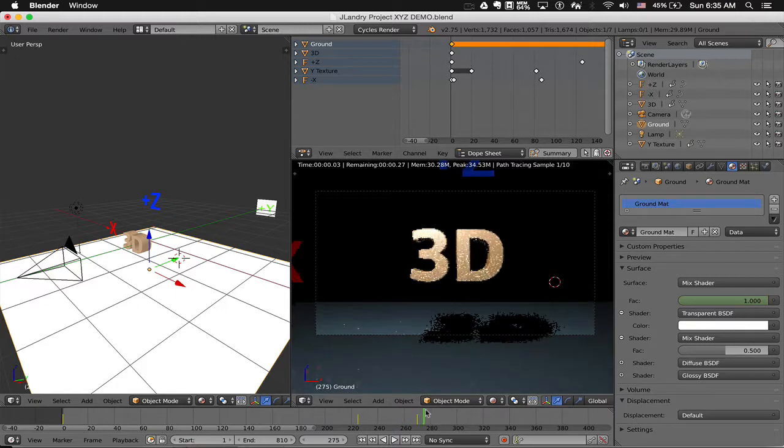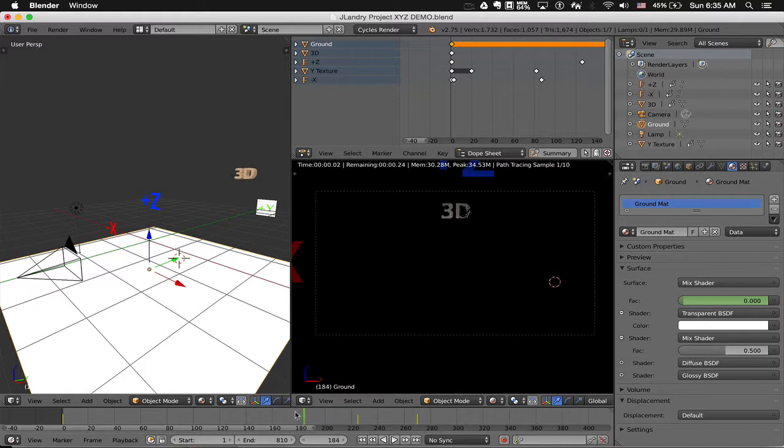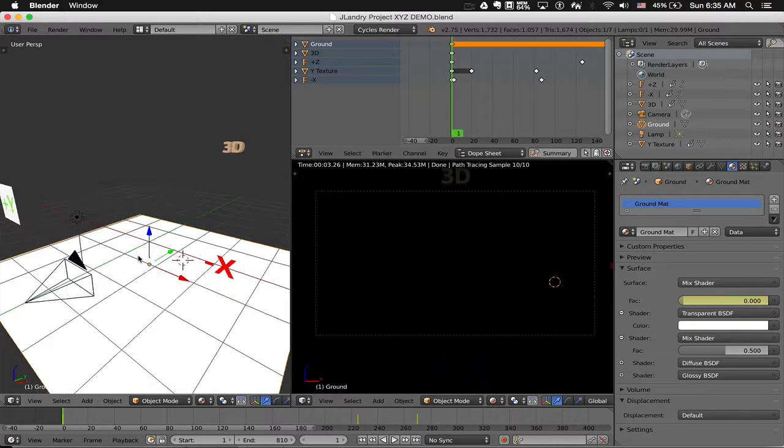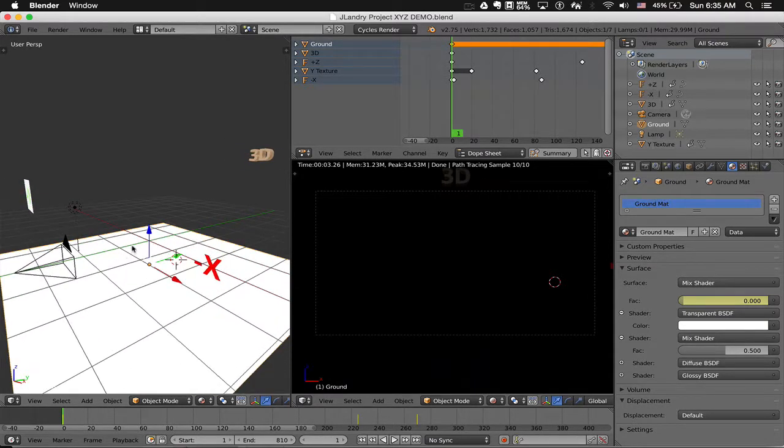The 3D comes in. You can see the shadow. It's a little lower than I had in my original movie, but there it is. Maybe I'll bring it back up a little bit. Okay, so let's go ahead and do this. Let's not muck about here. All right, so I'm going to go ahead and do the camera move.